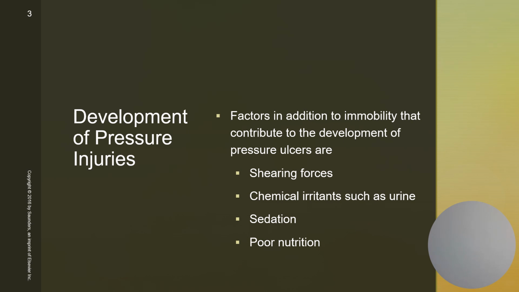Other potential causes of pressure injuries include chemical irritants such as urine, or potential sedation because they are laying in one place for an extended period of time or in one position. And poor nutrition. We do know that people that are malnourished are at a higher risk for developing pressure injuries. Pressure injuries can occur in a client, even in a healthy person, in a 2-hour time frame.